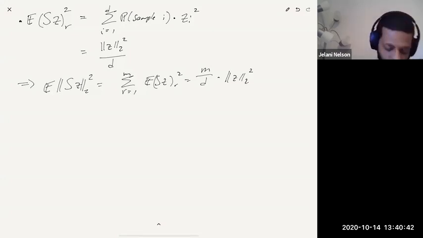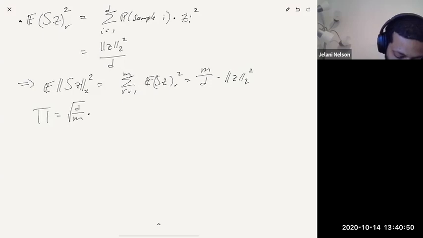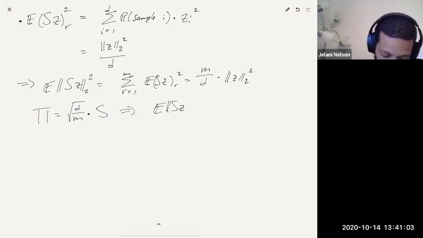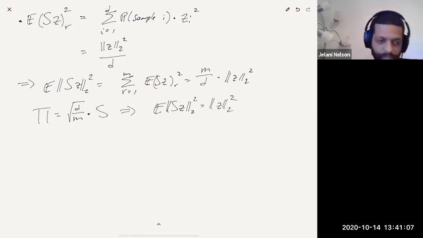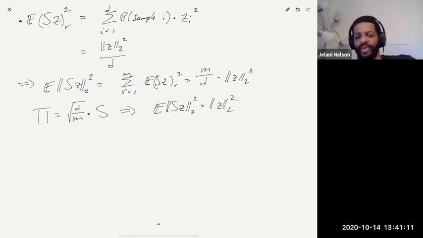Okay. So good. Why don't we then set Pi to be something like the square root of d over m times S. That implies that the expectation of the L2 norm squared of Sz is the L2 norm squared of z. Right. And now, this Pi is super duper sparse, right? I mean, if you look at the construction of the sparse Johnson-Lindenstrauss transform, even if you chose little s to be 1 in the SJLT, meaning every column has exactly 1 non-zero, then the total number of non-zeros in your matrix Pi would be d, because there are d columns, each one has 1 non-zero. This thing only has m non-zeros in Pi. It only has 1 non-zero per row, not 1 non-zero per column. And the number of rows is way, way less than the number of columns. So this is even sparser than the SJLT.